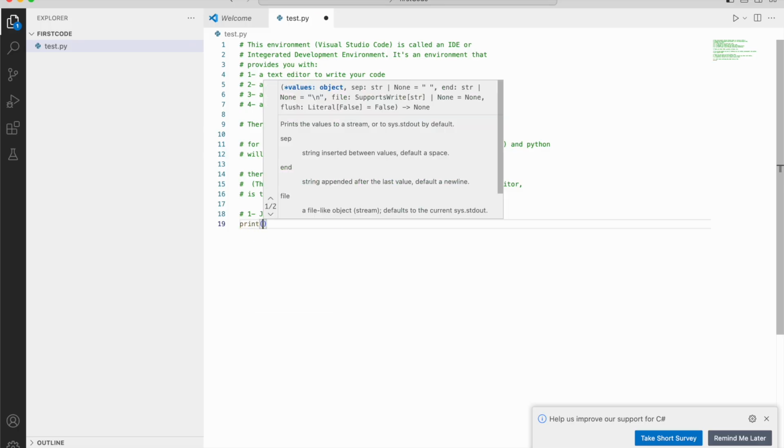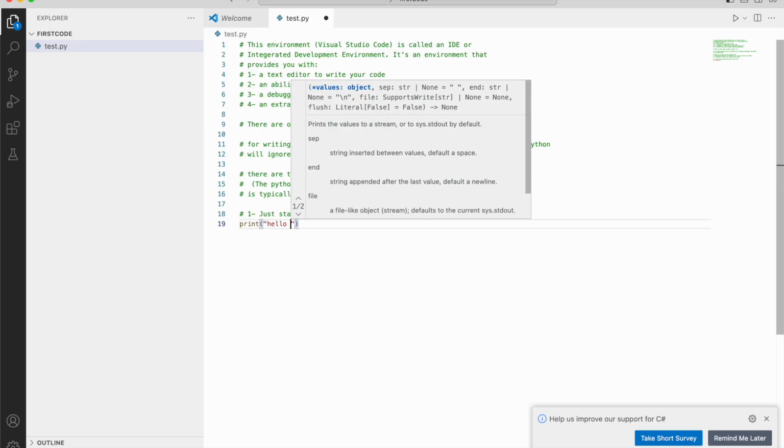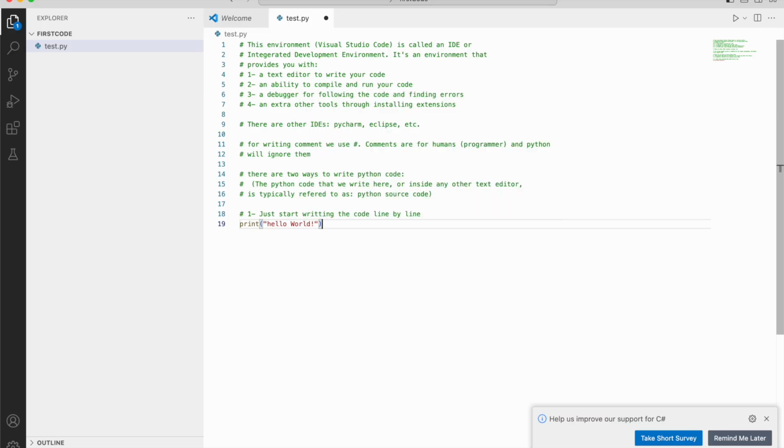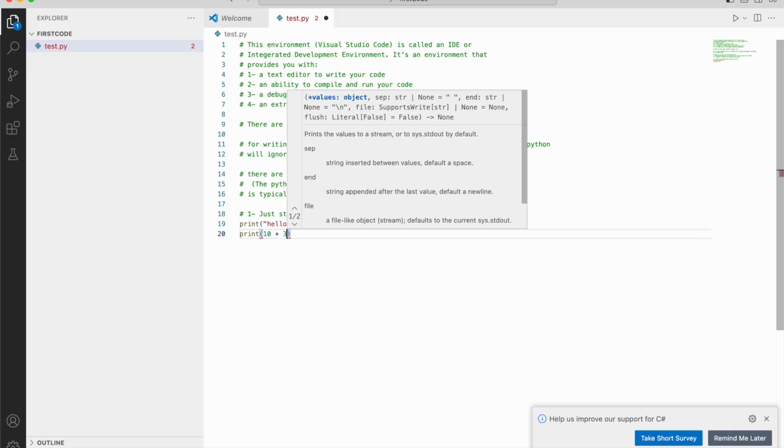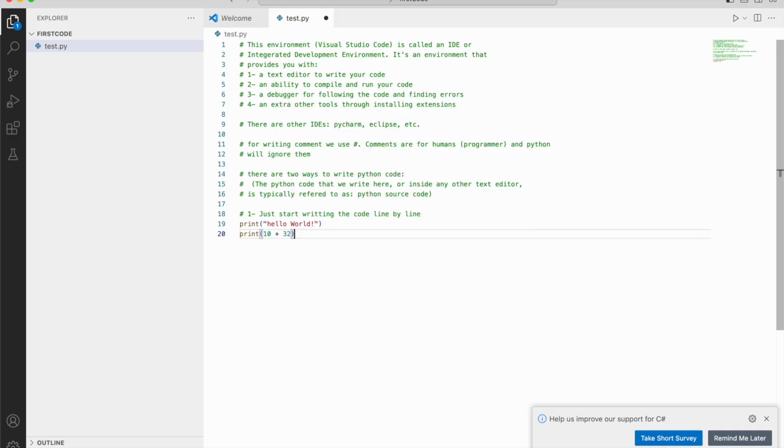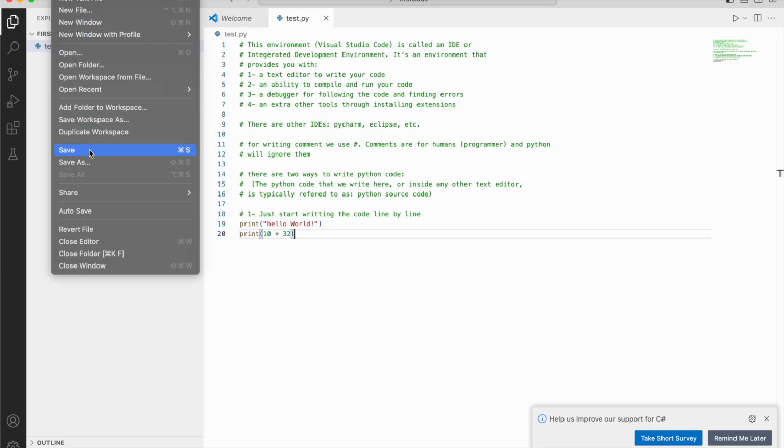I can just say print hello world, print 10 plus 32, for example. So save it. I'm using Command S. If you're a Windows user, you can use Control S, or you can just go to file and save.